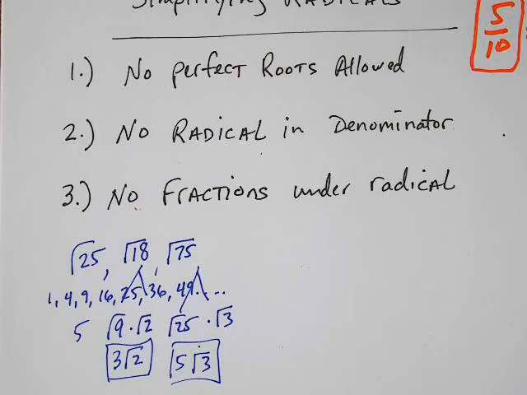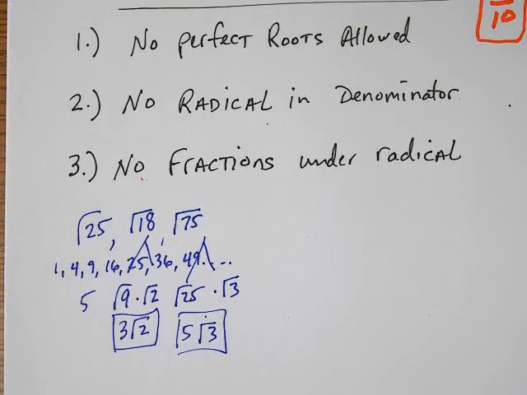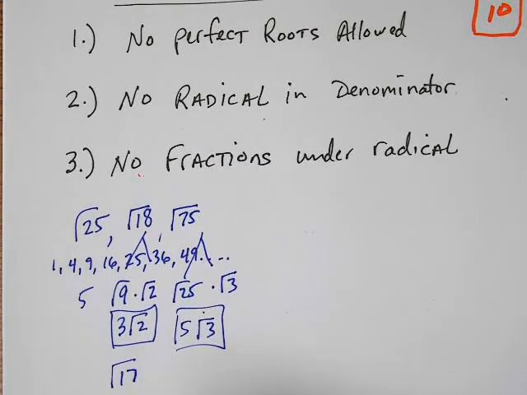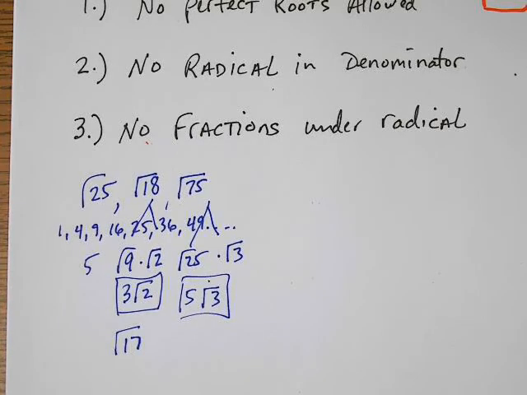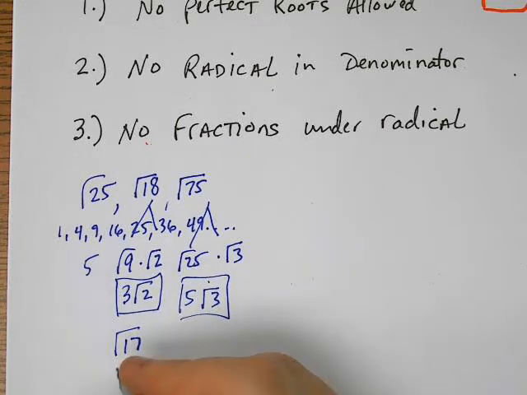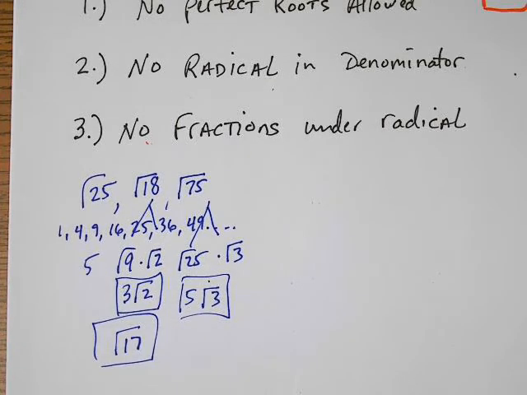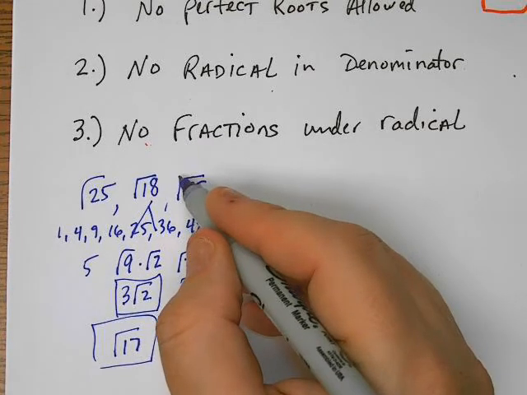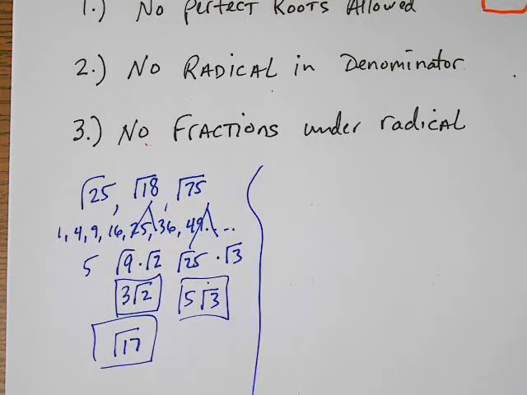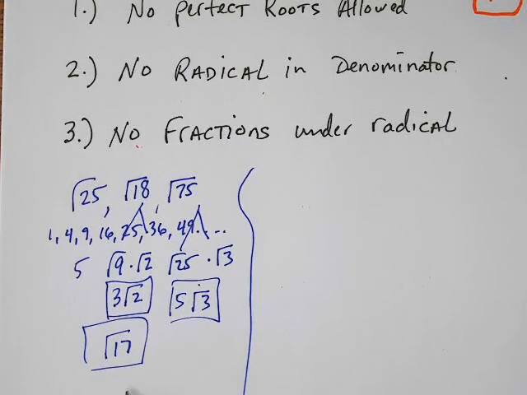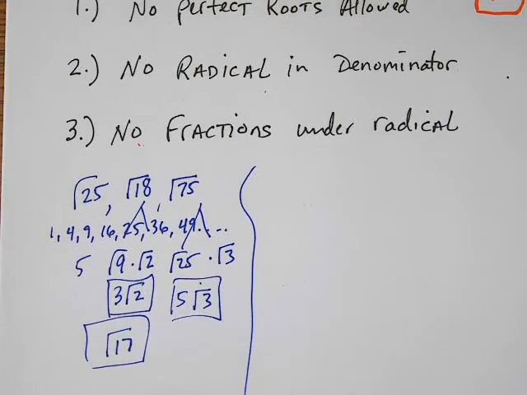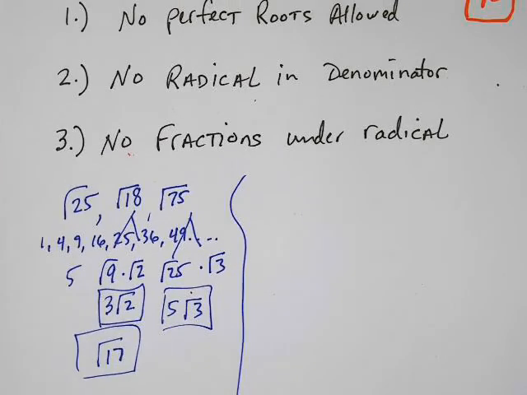What if it doesn't have a perfect factor? Like the square root of 17. Is that a perfect square? No. Is there a factor of it that has a perfect square? No. So then you just leave it. Square root of 17. That's it. It's a good question. All right, any questions on the first type? Get the idea? They take a lot of practice, and we're actually not going to do that much practice. All right, so let's go to the type number 2.